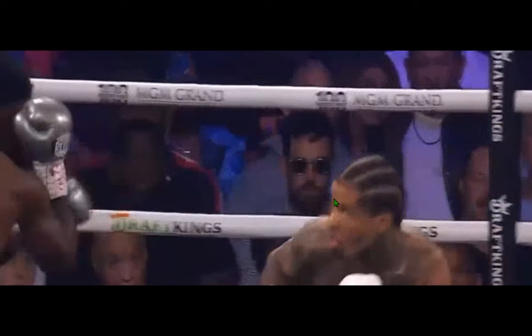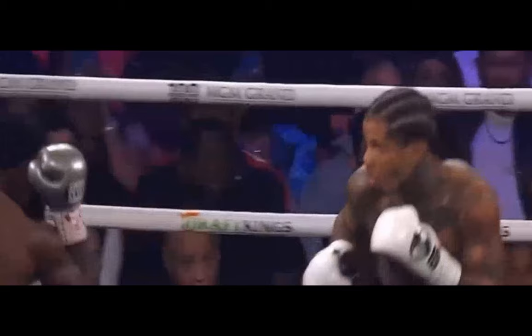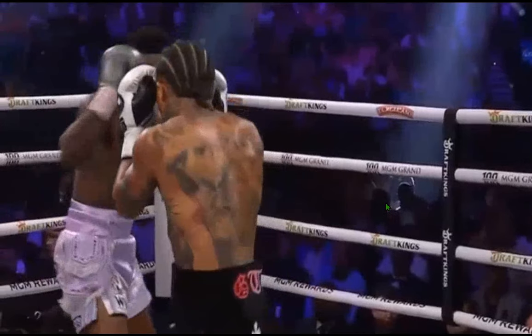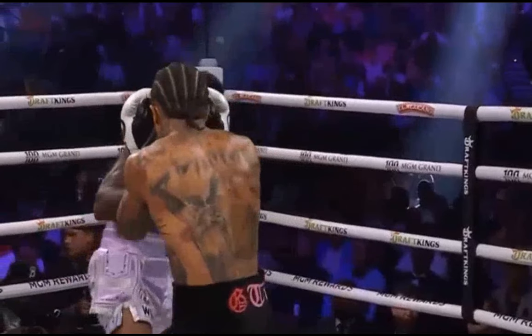And again, look at his eyes, always on his opponent. Look at the guard of Frank. Again, so many of these things give these little small edges of just having your hand up, right? When he pendulums on your line, it gives you these opportunities to put yourself in a position where you can win rounds, right? Where a lot of times, a guy like Frank Martin, if he doesn't have his hands up, he's going to be getting hit, right?